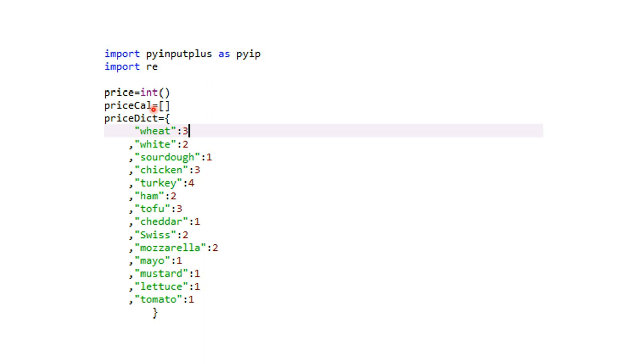In that list right now I'm putting the material or the bread he has selected, or the ingredient he has selected, and the total cost, the cumulative cost, coming into the picture. You can also put the total cost as well as the separate individual cost, and here we are maintaining the ingredient and cost mapping.